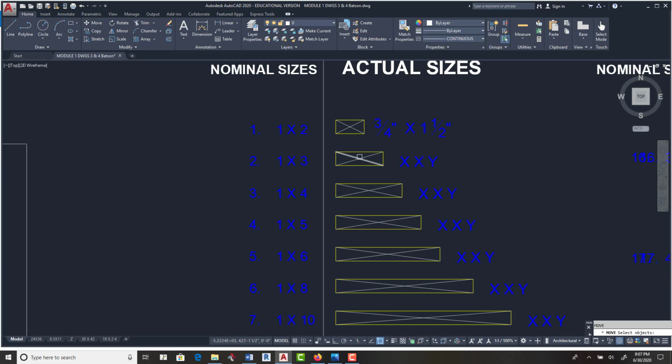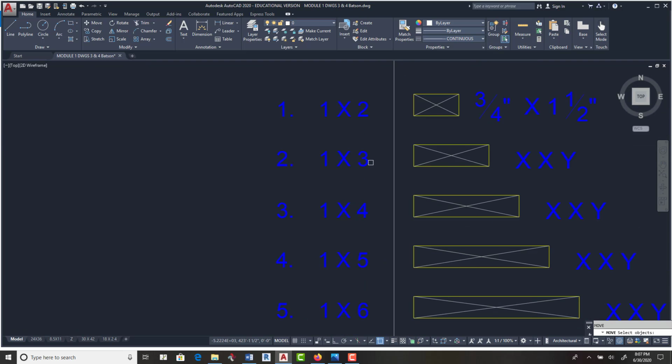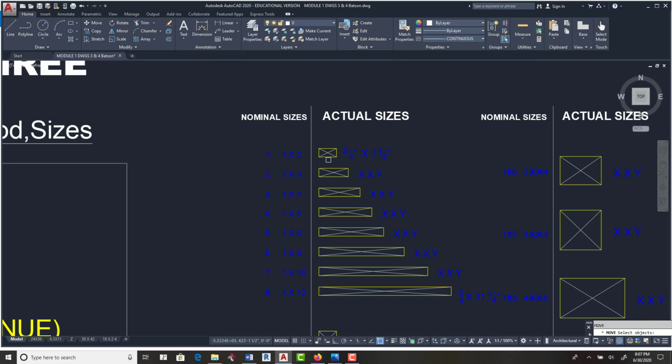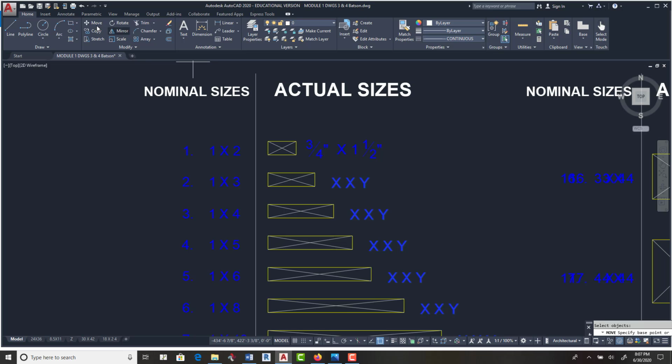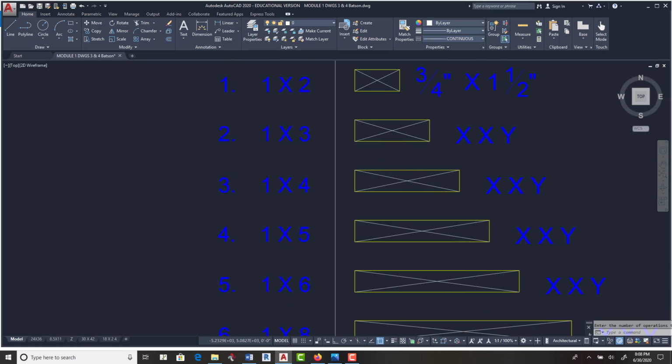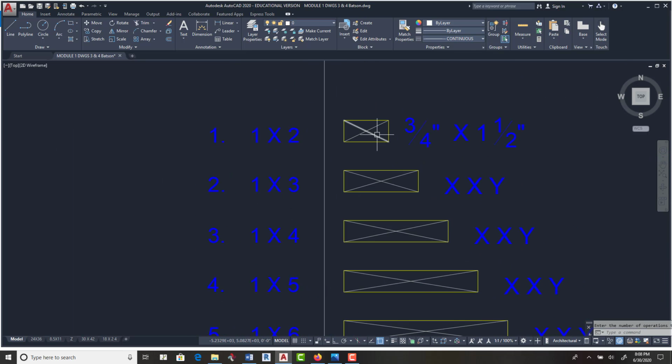So before I did all that, I lined all these up. So it'd be good then if you could erase, well, maybe you haven't drawn these yet, but since you have those fractions already, you can copy this one and this one all the way down once you get these drawn. And then you do those dimensions when you're done. That way you have this quarter thing already changed and you don't have to change it again. So you do all the wood members and then you do all of the text. Okay? So let's draw this first one.